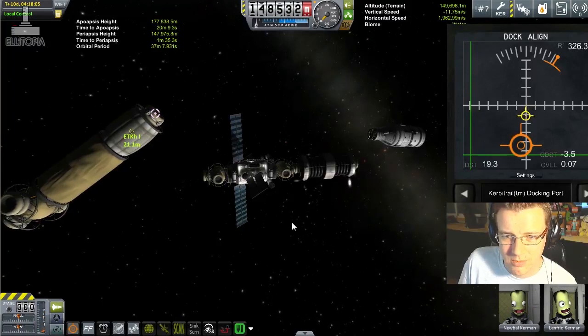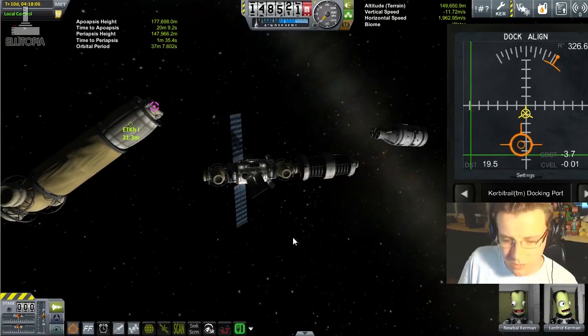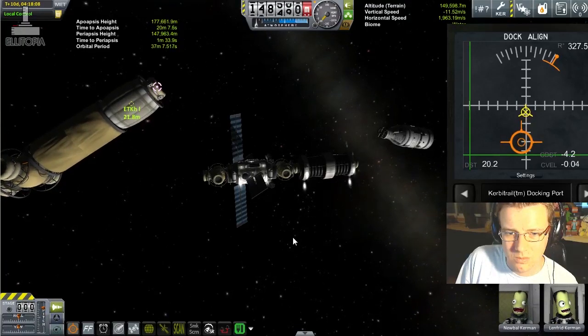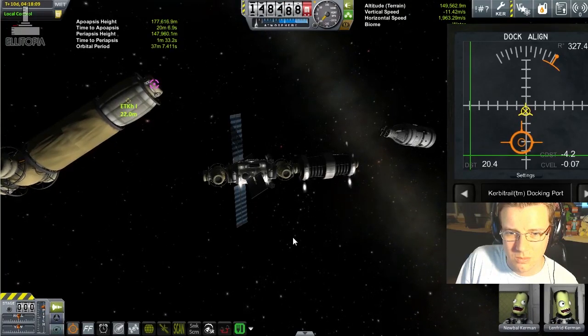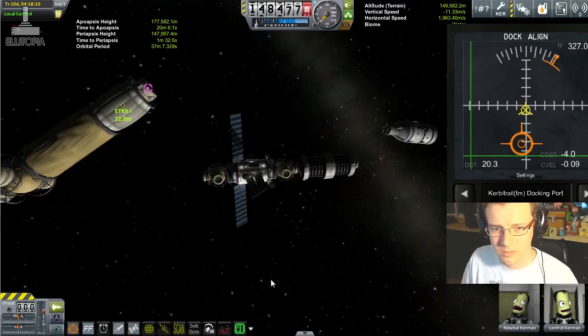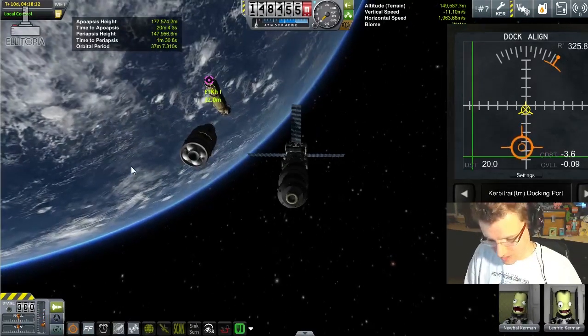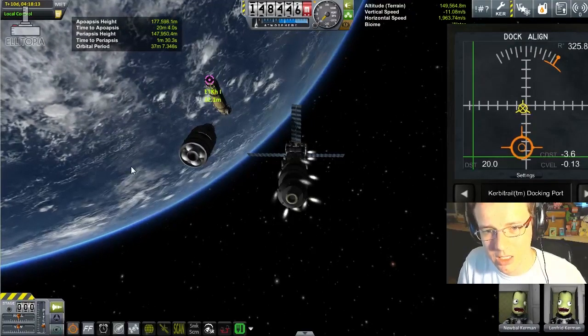No, wrong way. This is going to be extremely tricky.